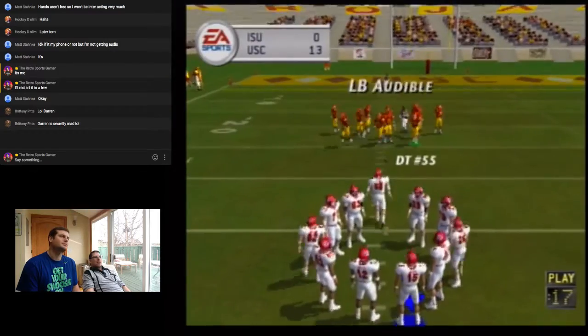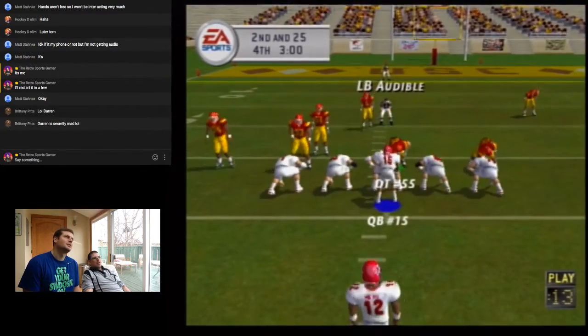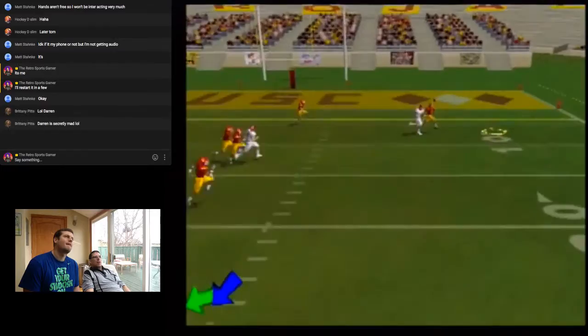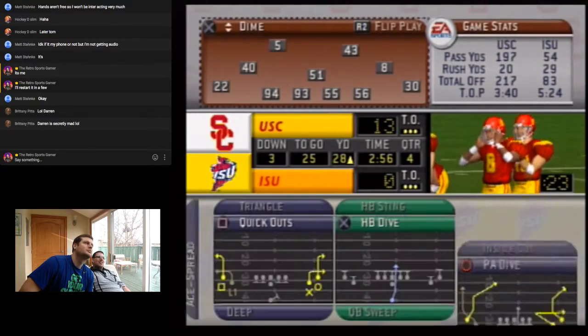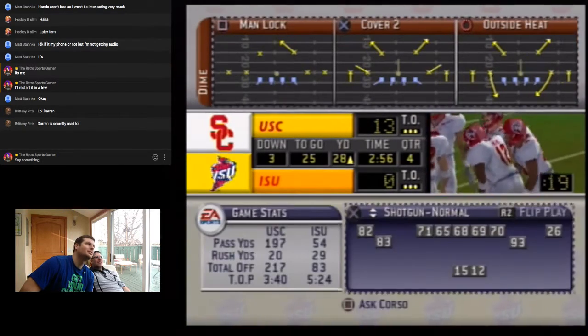Second and long, ball on the 28-yard line. Number 15 steps back to pass. He's looking. He wants it all, going long. Threw off his back foot. Receiver couldn't catch up to that ball. And you know what? No one could have caught up to that one. He just misfired it. Not feeling these plays at all.